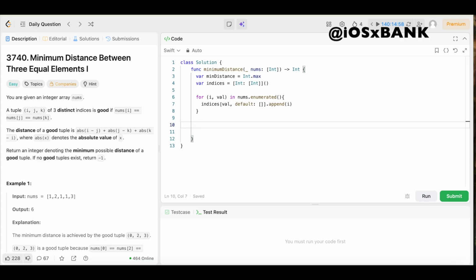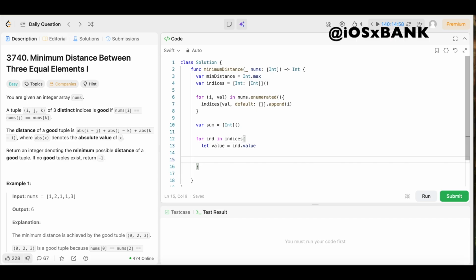Boom. Then we're going to come underneath that and create an array to store the candidate minimum distance. So we'll declare a variable called sum, and we're going to set that equal to an array of integers, and put the parentheses. Boom. Now we're going to iterate over each value and its list of indices. So we're going to say for ind in indices, open up the brackets, and we're going to get a list of indices where this number appears. So we're going to say let value equal ind.value.